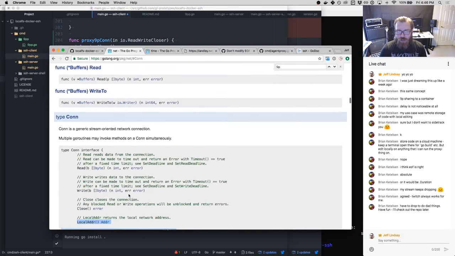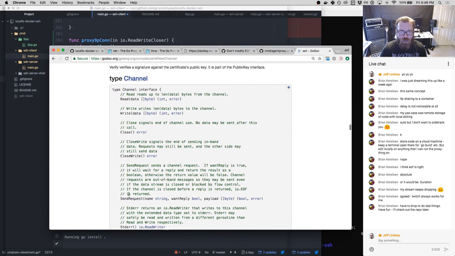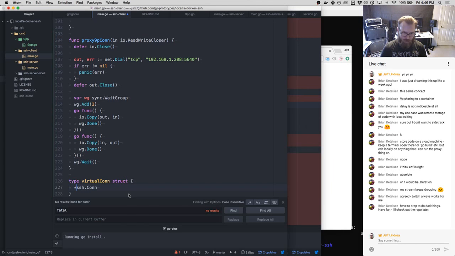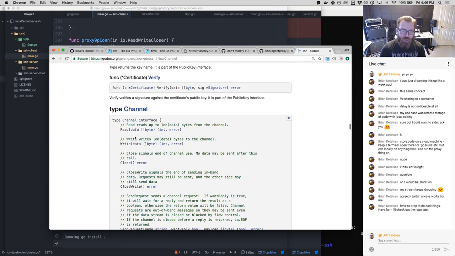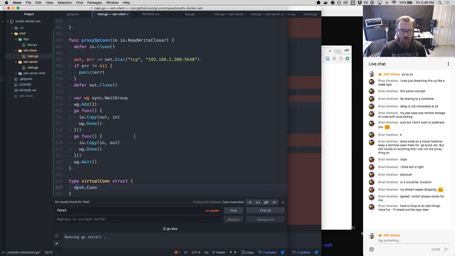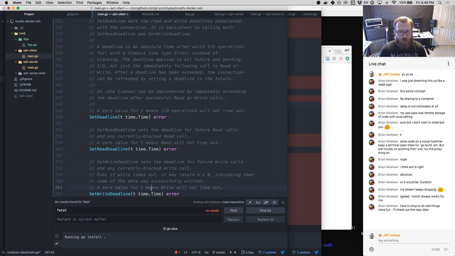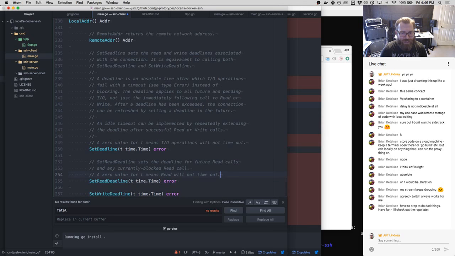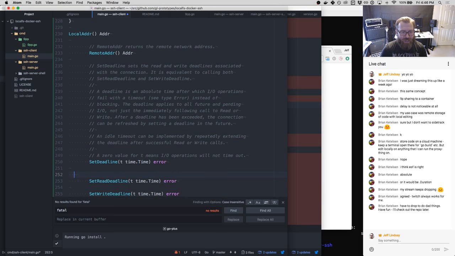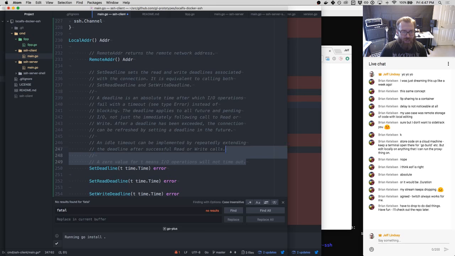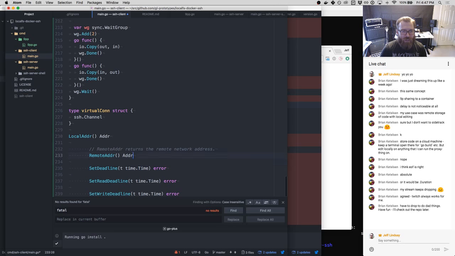And this is a struct type channel interface. Wait, type channel. Okay, I was confused. Channel. Okay, then we'll have it implement these. In theory.